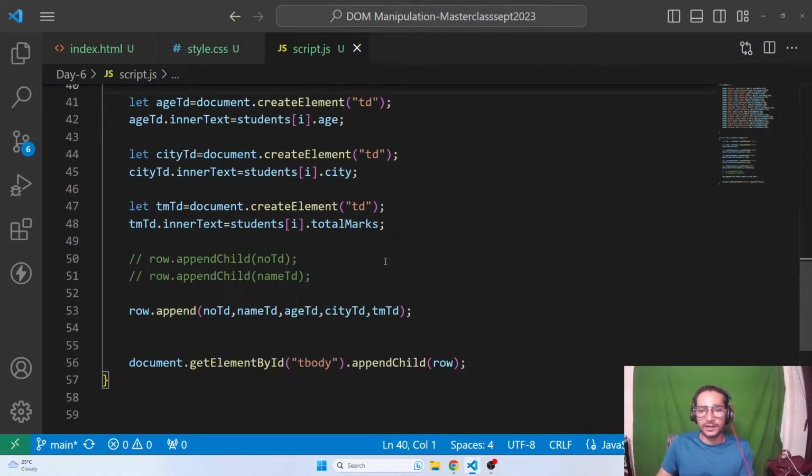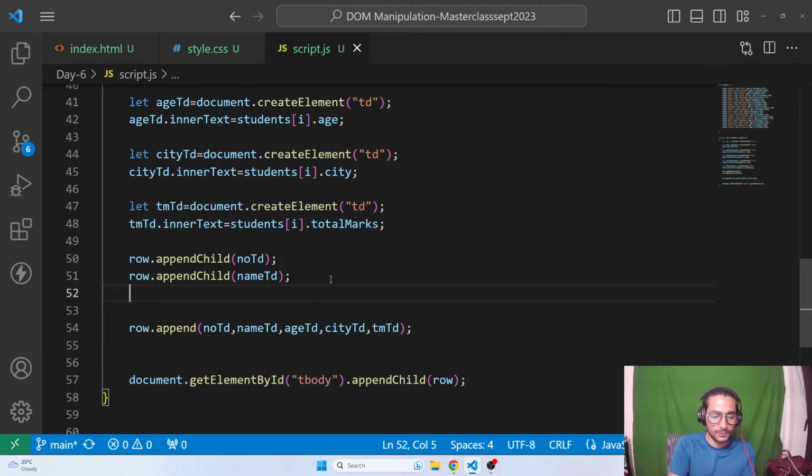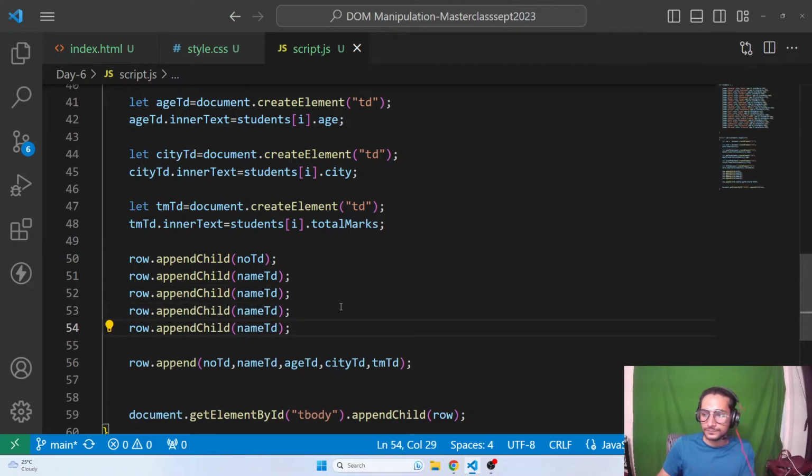And also, let me clear Devi Prasad's doubt. He asked me, sir, please do appendChild and then check if it is working in the console. So let's do that as well. Let's appendChild everything one by one because I want to confirm. Guys, it will be the same thing. It's just using a different technique.